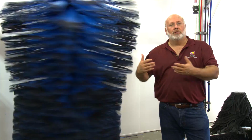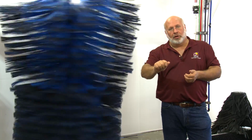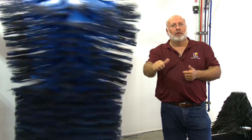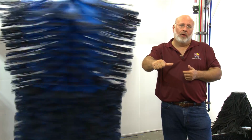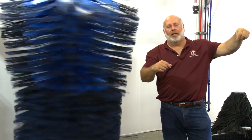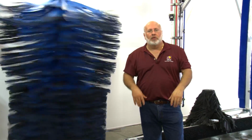So again, if this was hydraulic, follow our instructions on adjusting a hydraulic brush, like a tire brush or a conveyor, and basically you're turning the valve, and the setting is from 0 to 10, and it's basically the percentage of gallons you're using. The closer you go to 10, the faster you go, and the closer to 0 or 1, the slower you go. And again, put a little something on it, run it, count the RPMs, multiply times 6 after 10 seconds, and you'll set your RPMs just the way you need to get a clean and shiny and very safe wash operation in your own car wash.